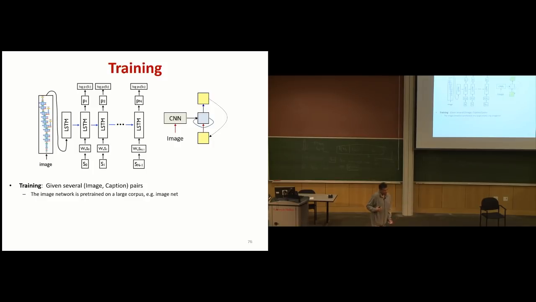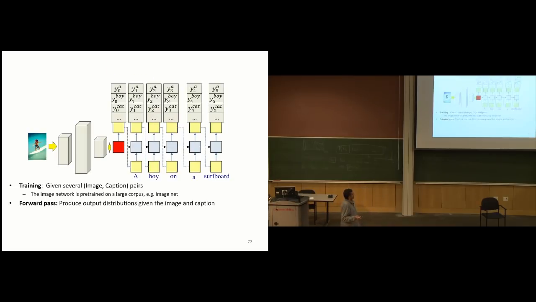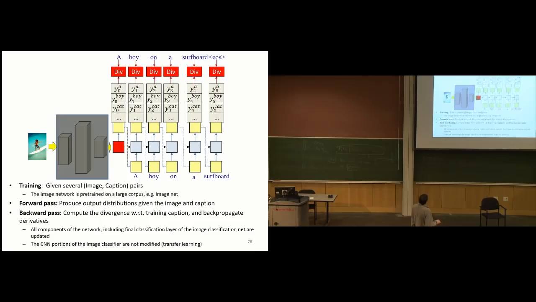Now the data you'd be given are images and their captions, and so you're going to use the image to obtain a hidden representation. Then the actual desired captions would be fed in. The output is going to be the caption shifted by one word, and you would compute the cross entropy between the desired caption and the probability distribution output by the network, and use just straight up backpropagation to train everything.